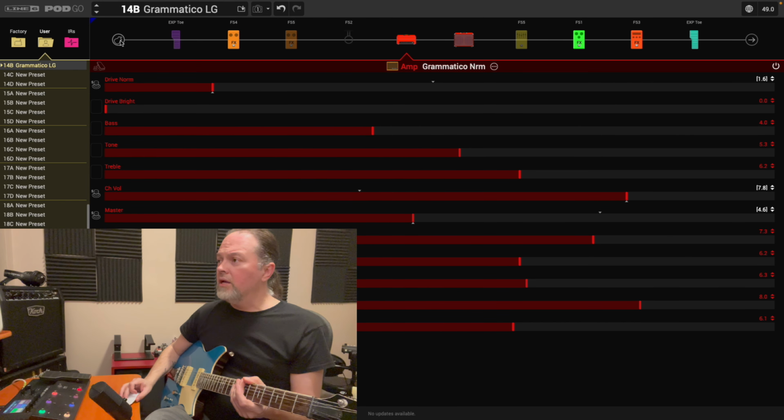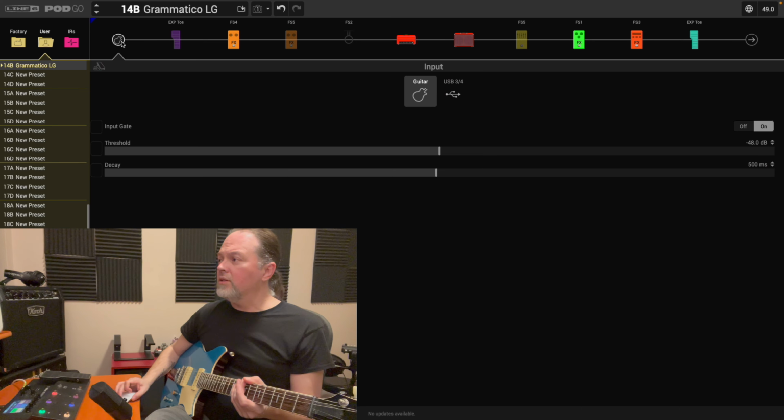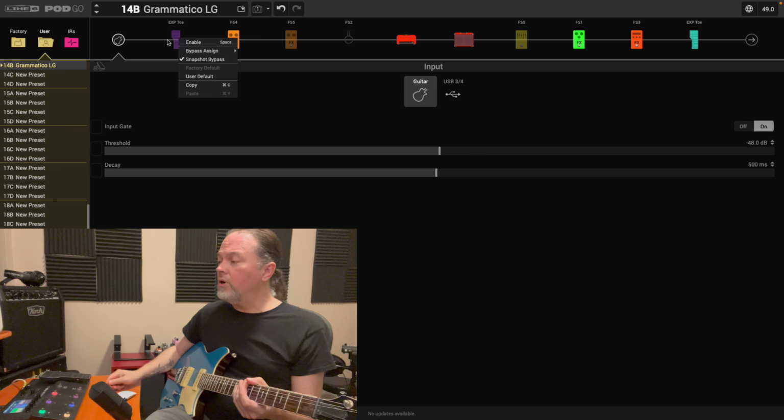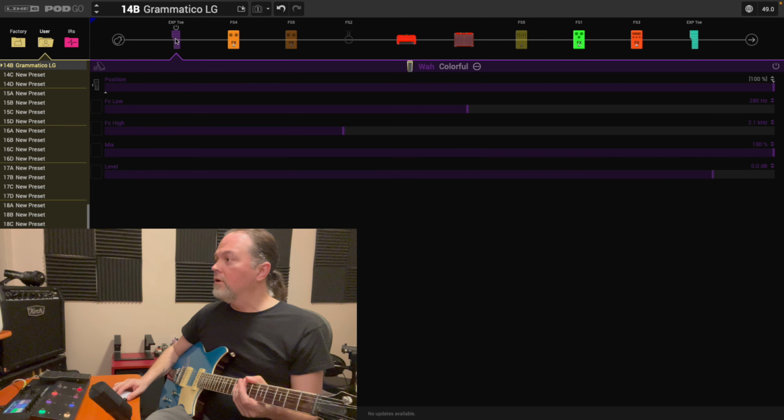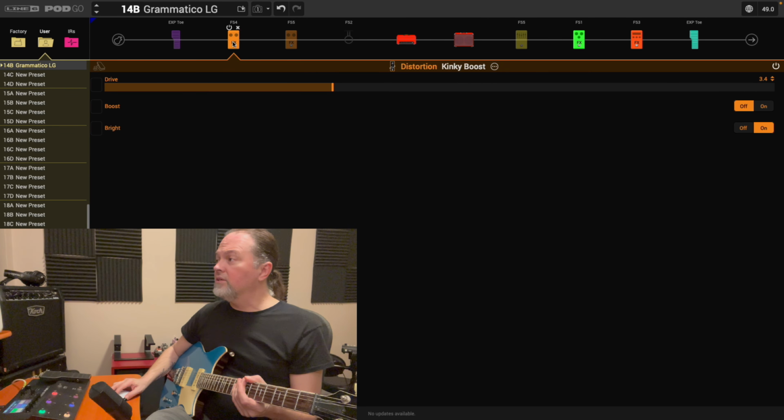All right. So left to right on the input, always noise gate, especially with single coils, for sure. I've put a Colorful Wah, if I can get to that. I'll just put the pick down. Maybe that'll be easier for the clicking here. Okay, a Colorful Wah. And as I said, we have kinky boost, and I've assigned that to footswitch 4, the bottom left. And I have this for fattening, and it's very subtle fattening.